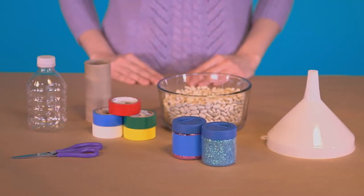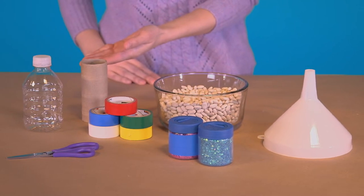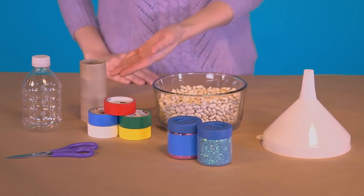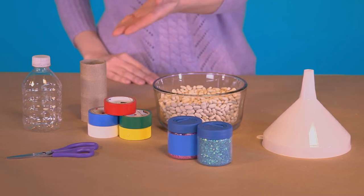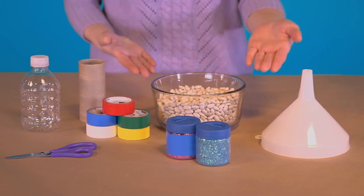For each shaker, you need an empty and dry water bottle. The short 8-ounce kind works best. A toilet paper tube or paper towel tube cut in half. Scissors, electrical tape, a funnel, and something to fill the bottle with. We're using beans to make noise and glitter to make it pretty, but you can use whatever you want. Little jingle bells, paper clips, rice, beads, and confetti, anything that'll fit.